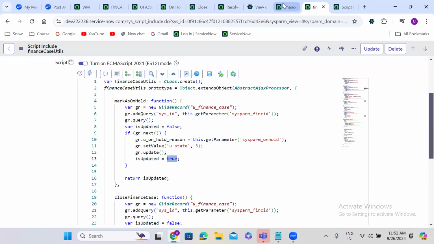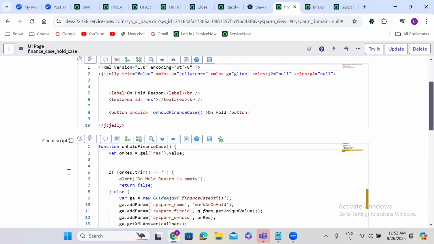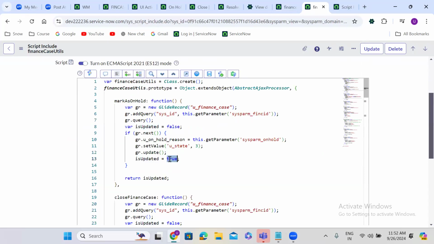So if we receive the response here as true, true means updated. We will receive the response as true through the returned value.